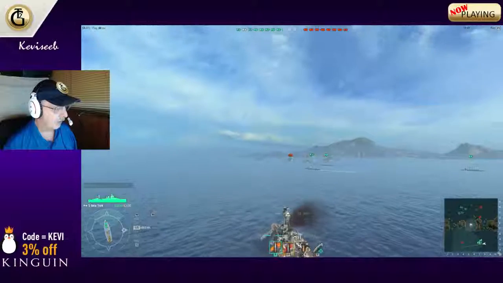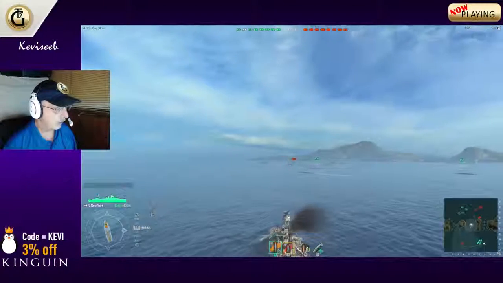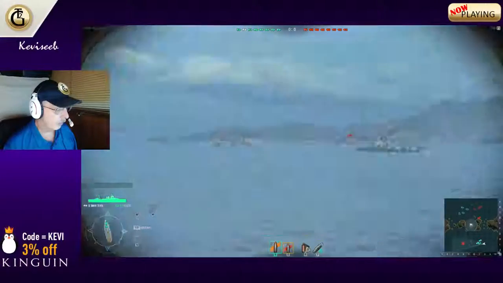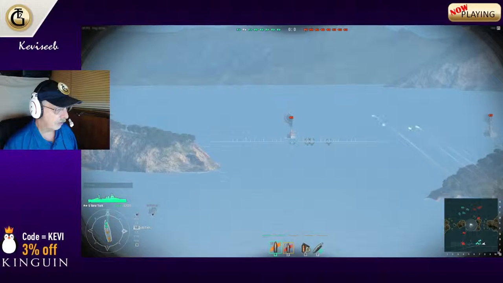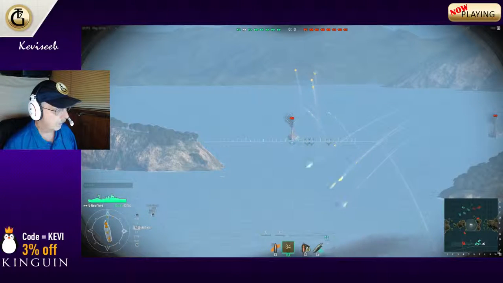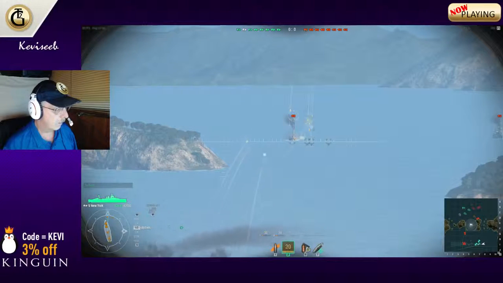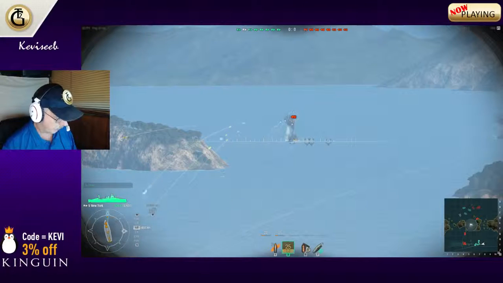Now, if you have a target you want to check out, you can use your scroll wheel on the mouse, line up on it, and just roll it forward. And if it's within range, you can fire, which I'm going to do. And that would be 4 misses.